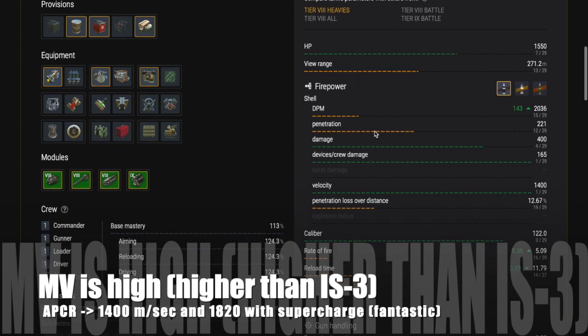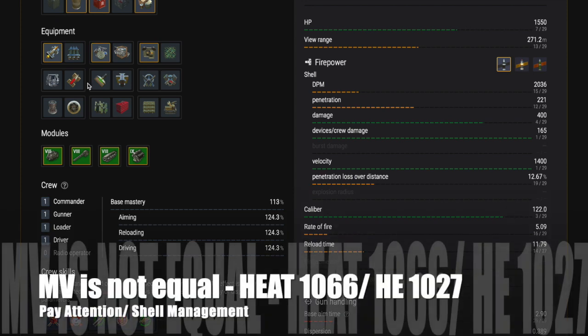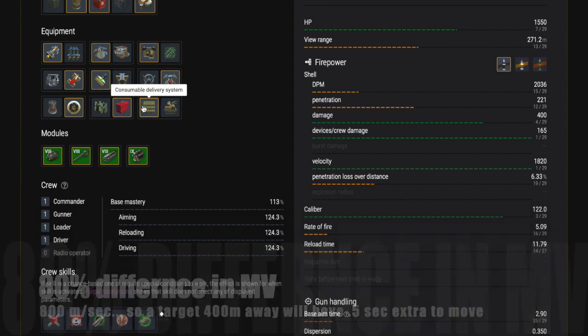With APCR it's 1400 meters per second, which goes up to 1820 meters per second with supercharger, which is one of the best in tier 8. Muzzle velocity is not equal though. Heat has lower muzzle velocity, as does HE. There's an 80% difference in the muzzle velocity between your Pramo and your normal APCR rounds. So therefore that's 800 meters per second.